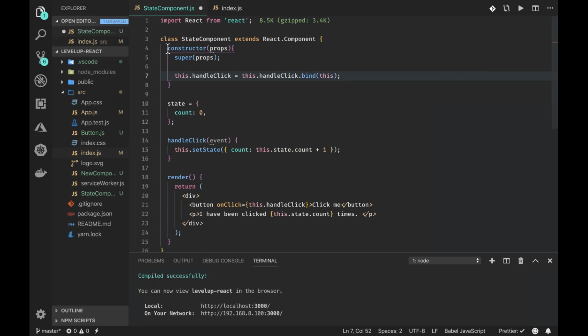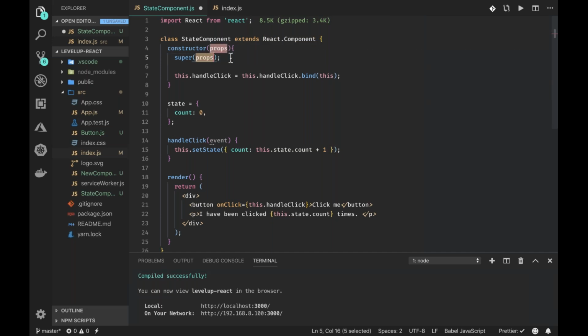So let me go through this again. You have a constructor. The constructor basically says, before React actually uses me, I want to do the following. This is like preparing your component before React uses it. Your constructor is the very first thing that gets called, and it gets called with the properties of that component. So we're getting in props. We can call these properties anything, but typically in React code you see it typed as props. You're calling super with props, and super refers to the parent class, React Component. I'm telling React Component that these are my properties.